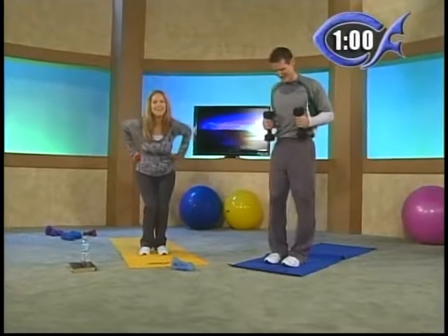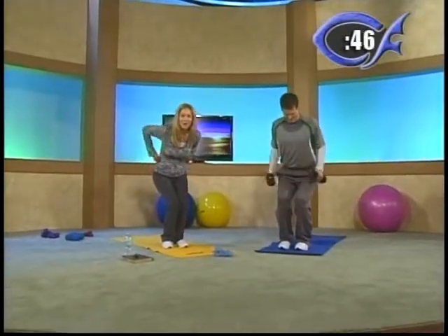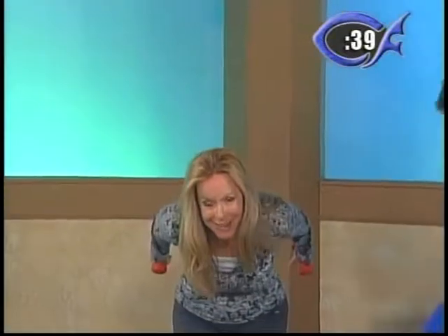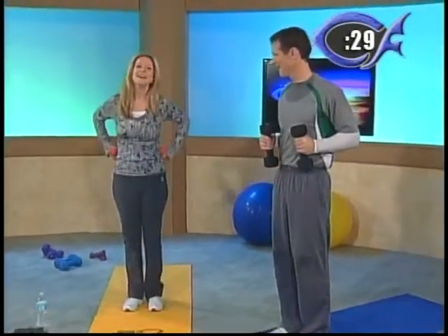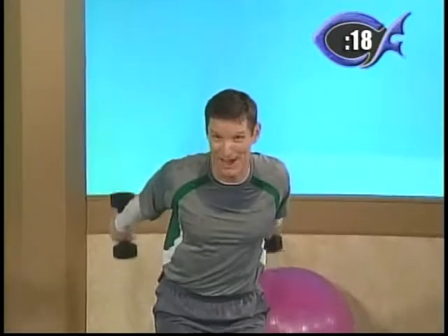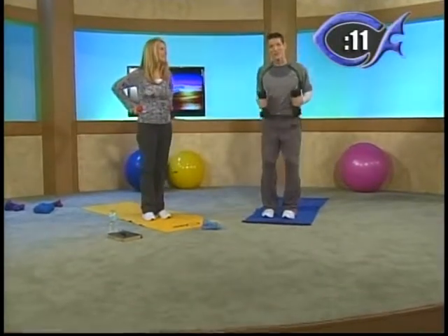Listen to music that edifies, okay? Be careful what you allow into your eyes and your ear gates. Listen to music that edifies. Lift your voice up to the Lord. Praise the Lord, sing to the Lord — it will build you up. You cannot be depressed. It takes your eyes off of your circumstances, it will take your eyes off of everything but Jesus. You can't do anything but be uplifted and happy. The joy of the Lord is our strength — when you worship the Lord, you're strengthened. Everything that overcomes the world was born of God, and we are born of God, and it's our faith that overcomes the world. Build yourself up in your faith. Allow this music to build up your faith, then just trust in the Lord Jesus. You have victory.